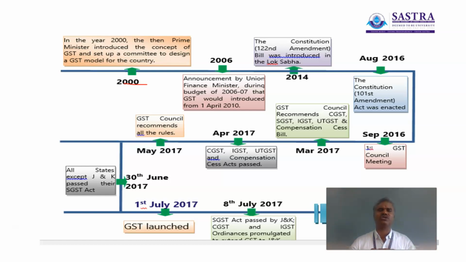So the credit goes to all prime ministers, not only to Modi ji: Prime Minister Manmohan Singh, Atal Bihari Vajpayee, Finance Minister Manmohan Singh, Finance Minister P. Chidambaram, Arun Jaitley, and Nirmala Sitharaman. The credit goes to all, not only a single person.